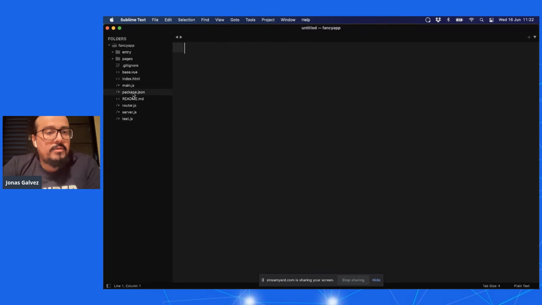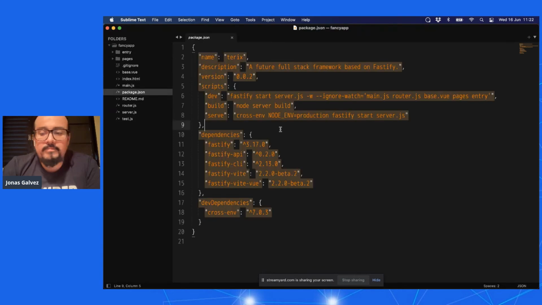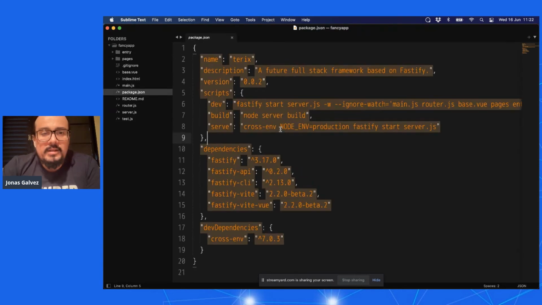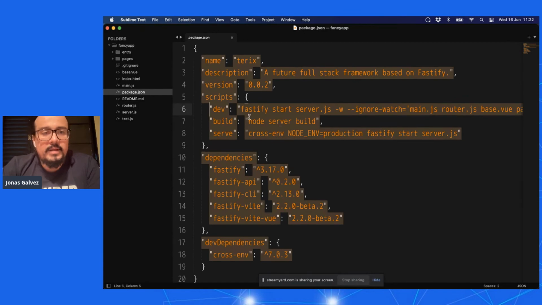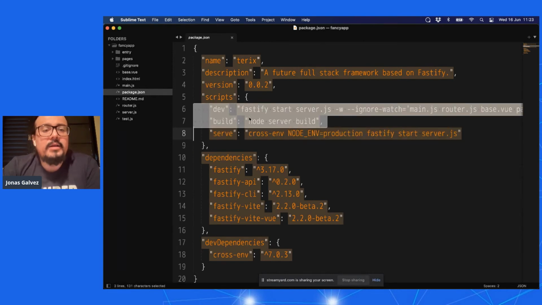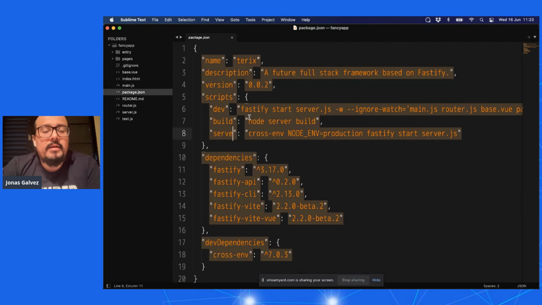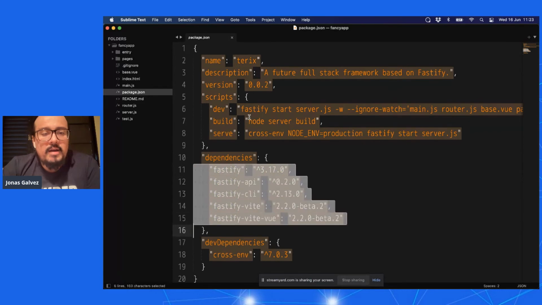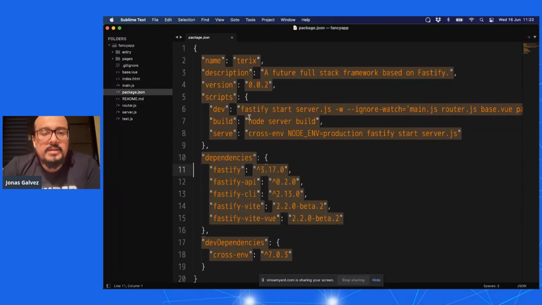And if you look into package.json, you see that you have the dev command, the build command, and the serve command, which essentially map to the same commands from Nuxt and Next.js. And it's all built on these 5 dependencies, which are Fastify, Fastify API, CLI, Vite, and Vite Vue.